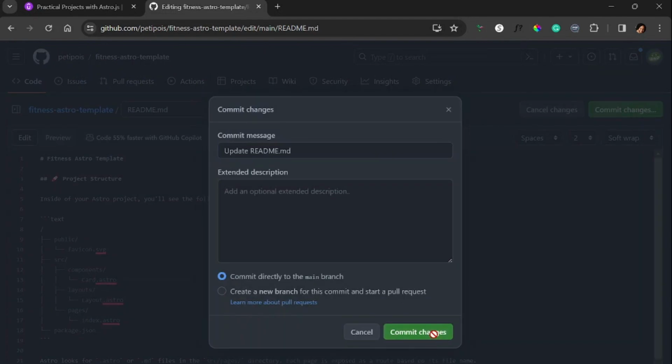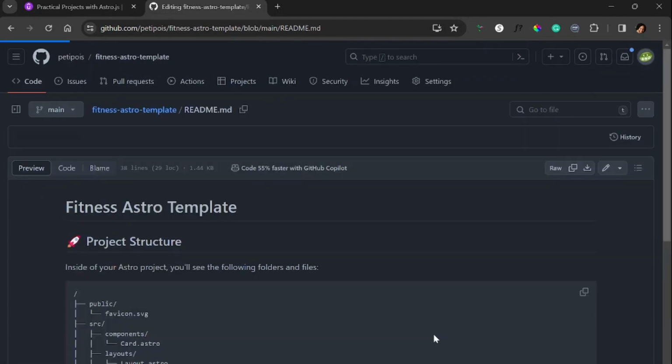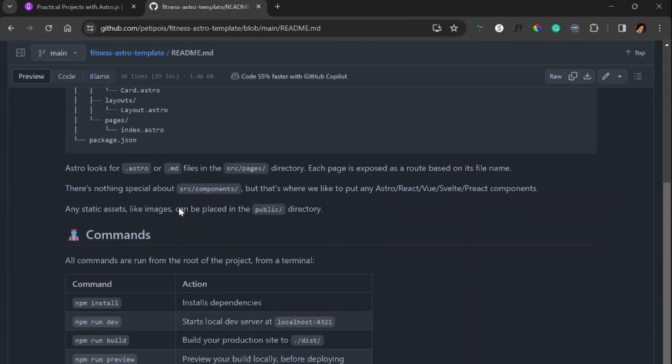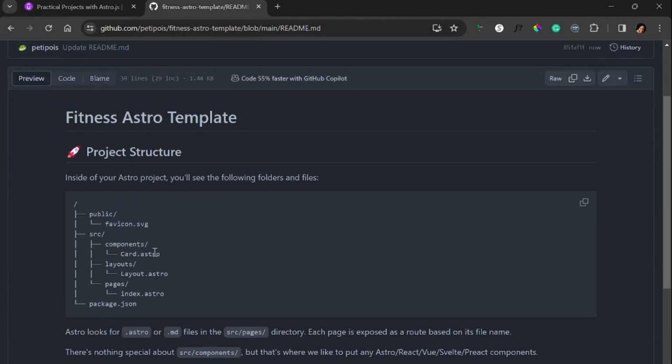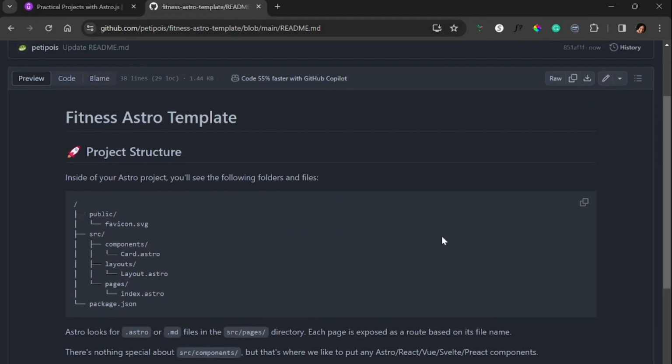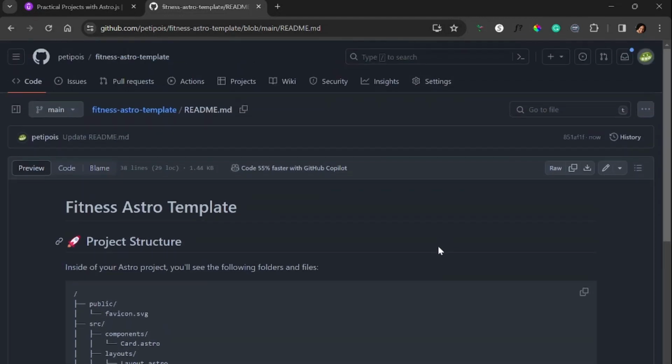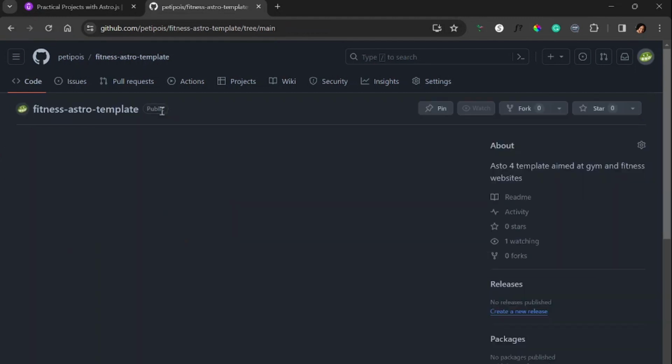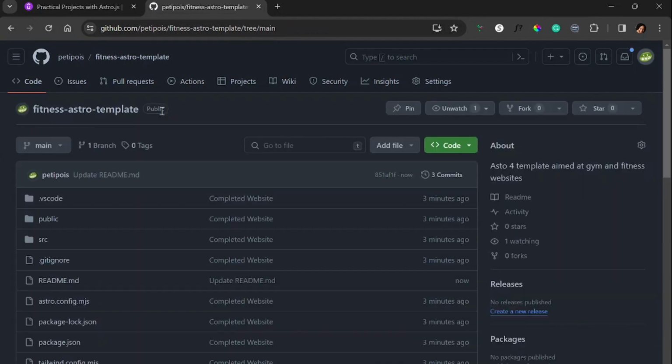So you can add whatever you want to your README, but we want them to follow these kind of rules as well. And there you have it. So now everything is on GitHub. So now that we have a GitHub repository, we will need to use this in order to upload our content to Netlify, which we'll do now.